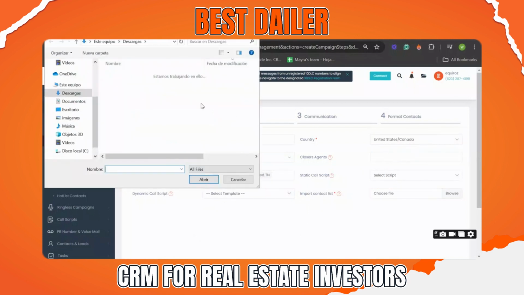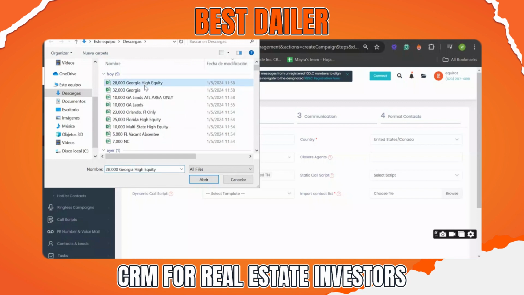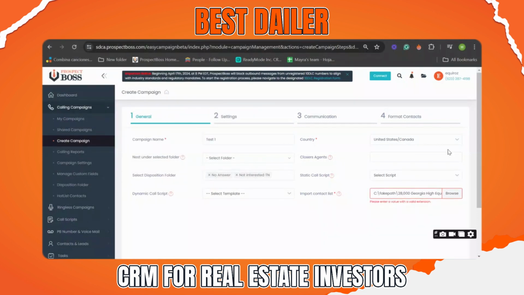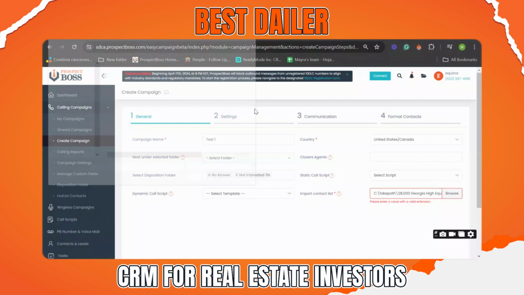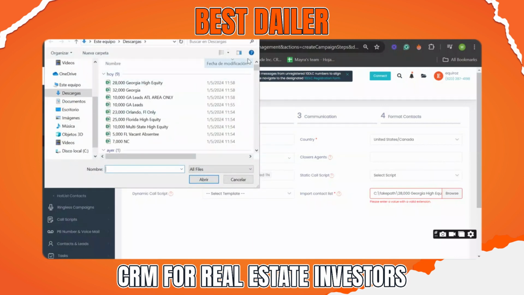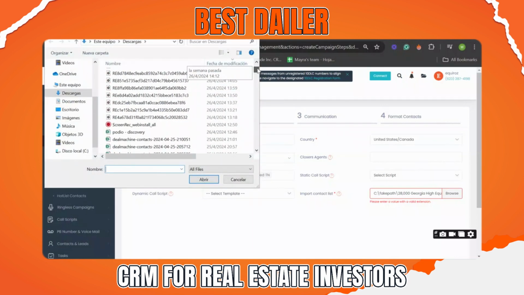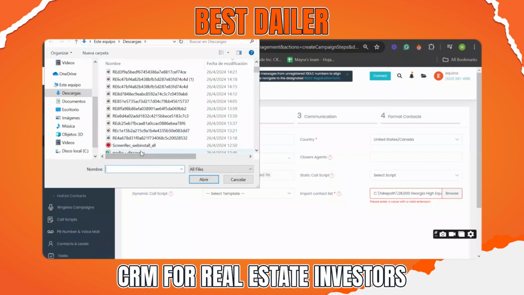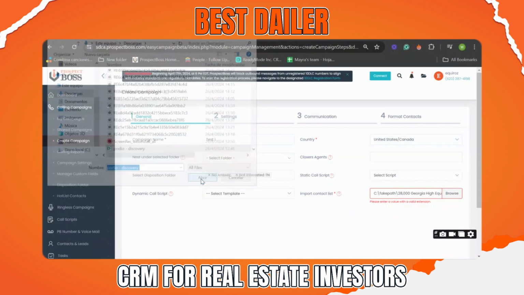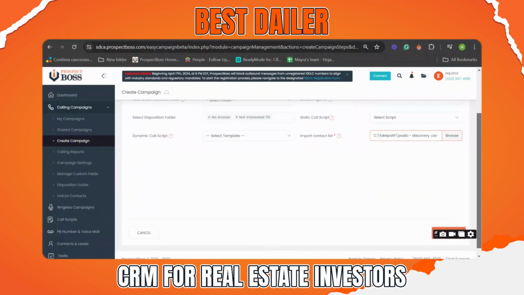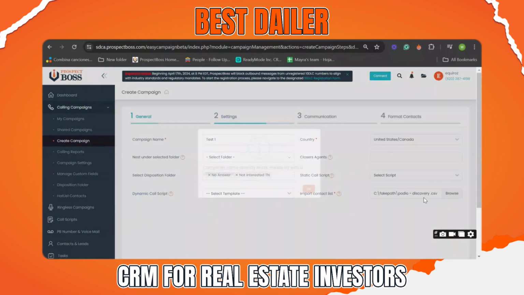For the lease, I'm just gonna add one and delete it. It has to be CSV. This is not CSV. Yeah, and then you're gonna click next. And then campaign already system.